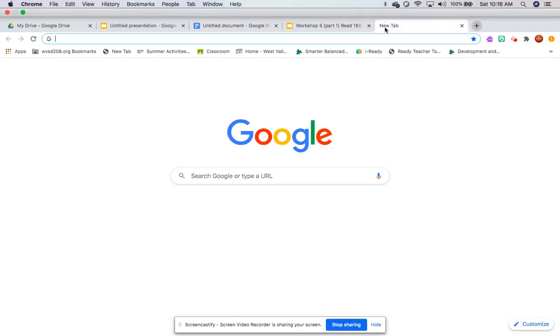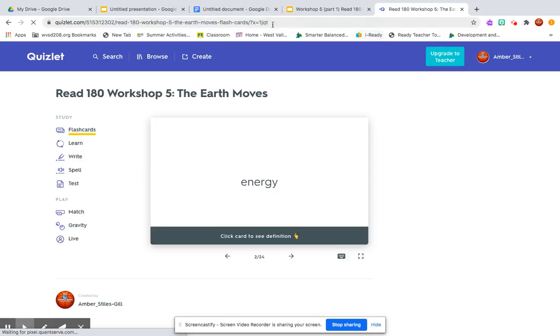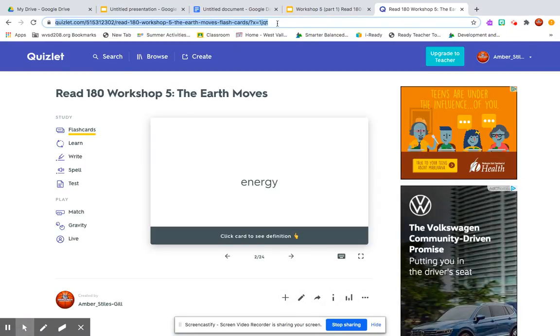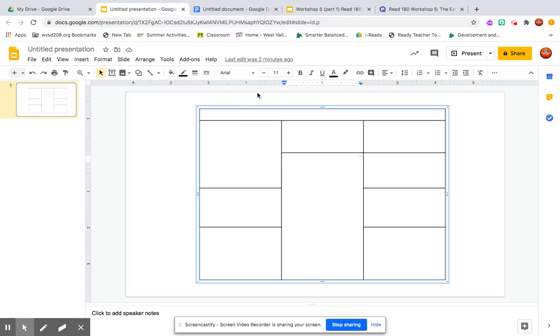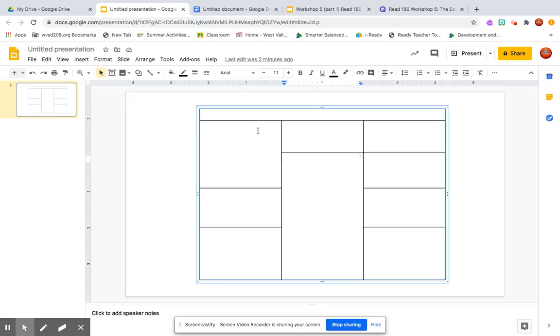And I need to have my link up here. So after you've, say, created your flashcards, you're on that Quizlet page, go up here to this little box and copy the link. Oops. Where'd my little picture go? Oh, I did it on that one. Oops, I meant to do it here. Let's try that again.